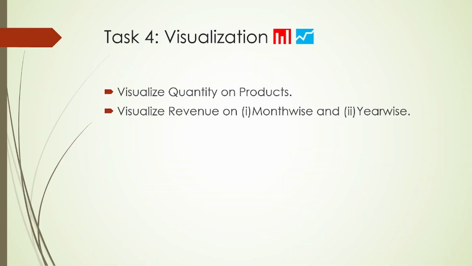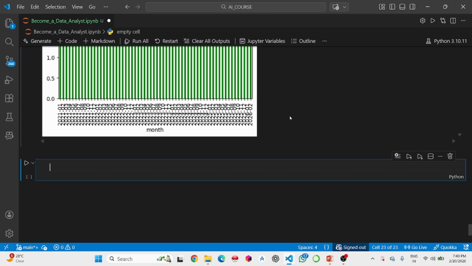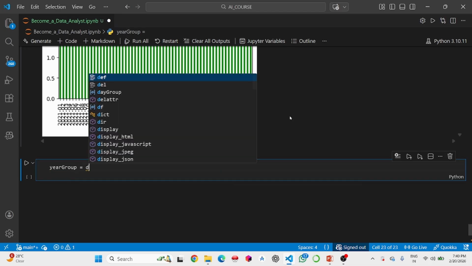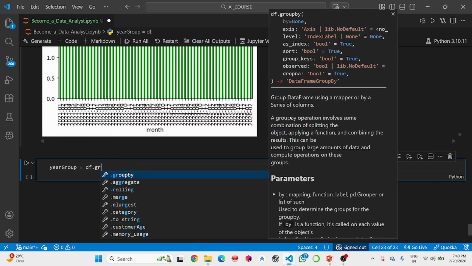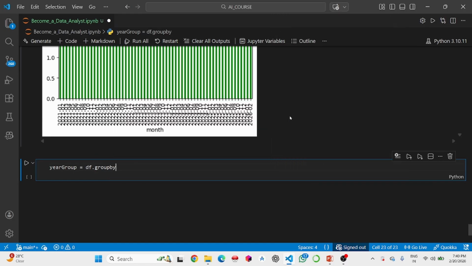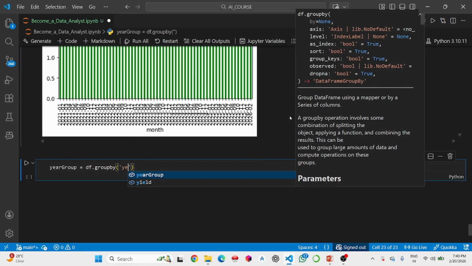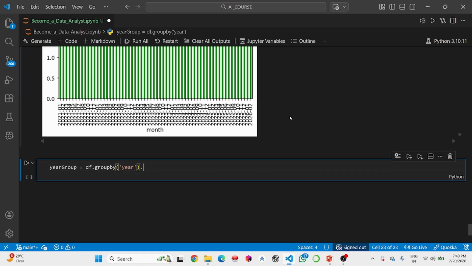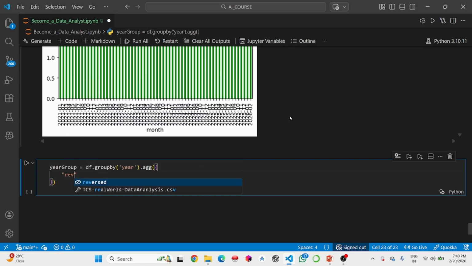Now moving on next, year wise. Year group equal to df.groupby year, dot aggregation function revenue sum.